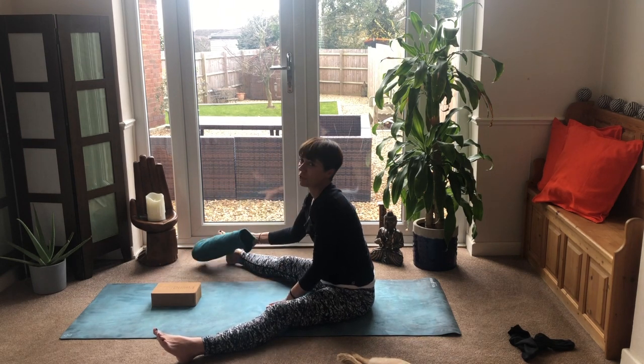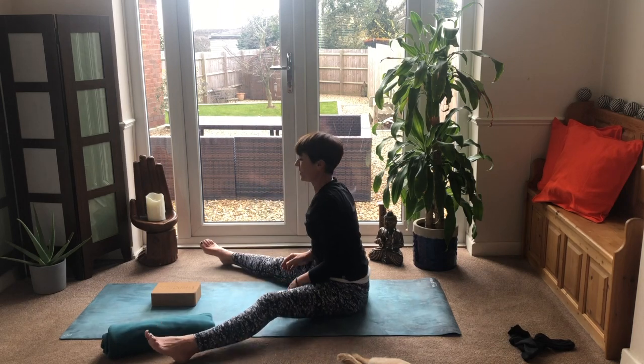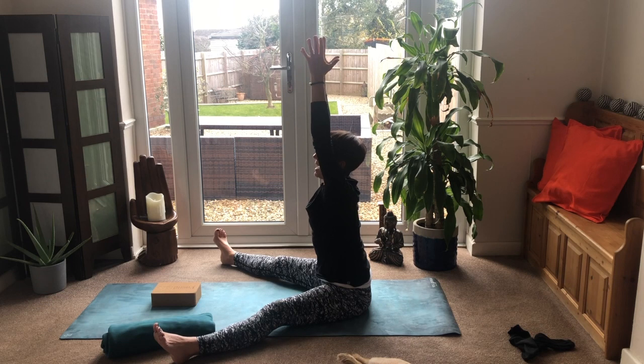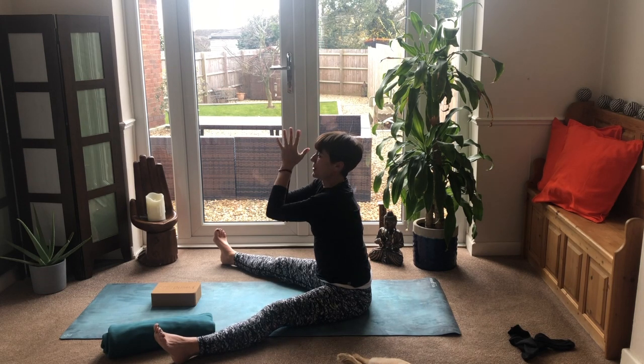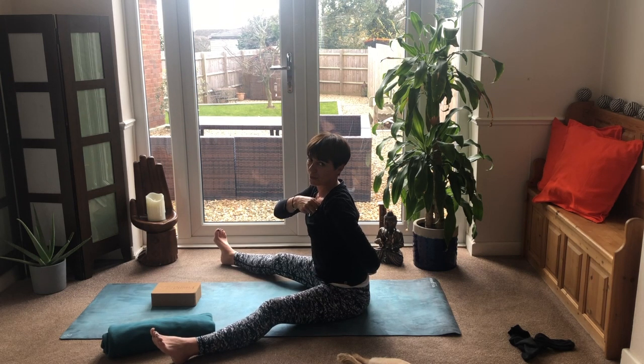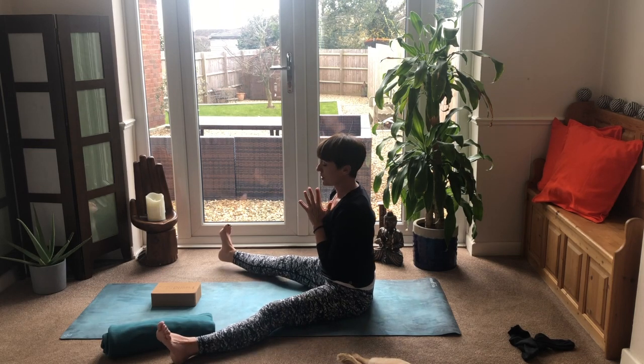So whichever prop was on the outside, you want to just pop it over to this side now. So inhale, lengthen through. Relax the shoulders, take the hands up and overhead. Exhale, dropping those palms down through our heart center. So we want to try and keep the length within the spine. And if you push into the palms, it does actually help as well as activate through our arm muscles too.